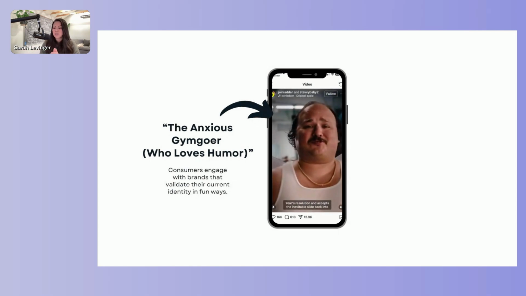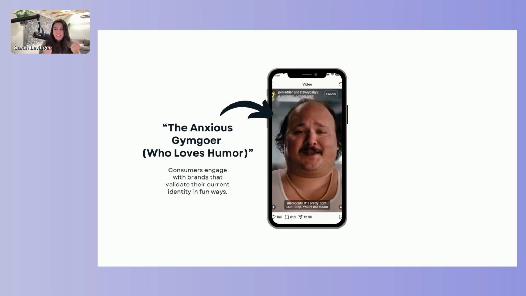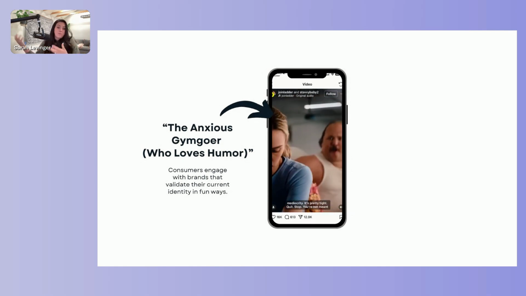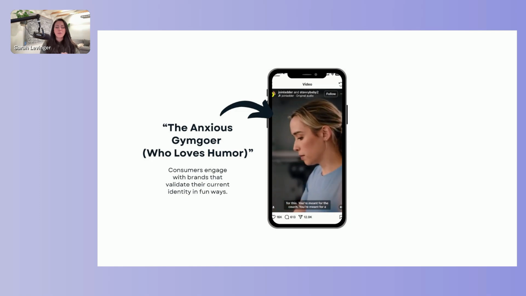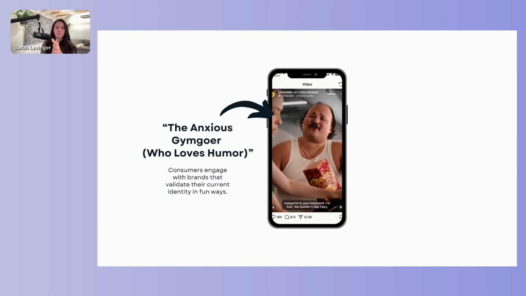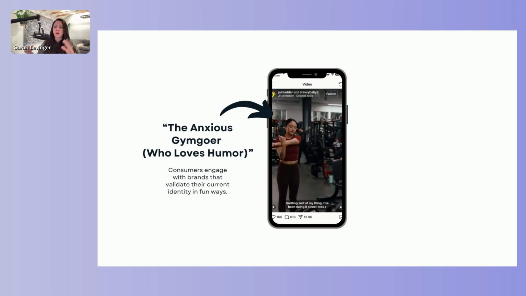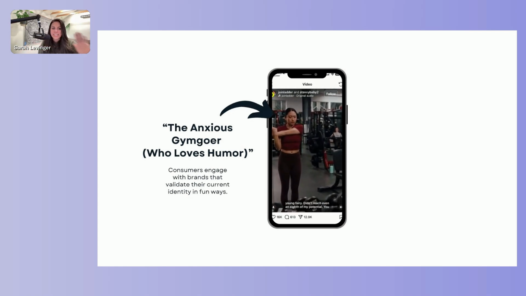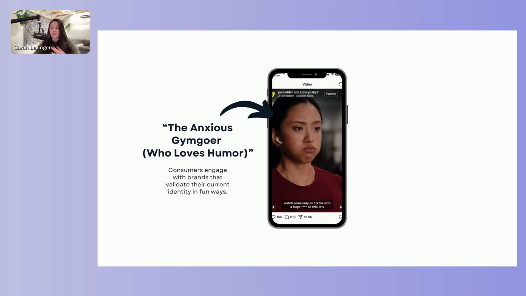And this one in particular does well because, again, like we talked about, consumers engage with brands that really validate their current identity in fun ways if they can. Even if it's not humorous, though, all people want to see is a mirror. Anytime you're doing ads, think real hard about what mirror we are actually putting up, because it's very possible that we're only trying to go after one identity when maybe 2 will work better or 3 will work better, right?